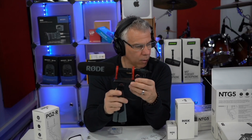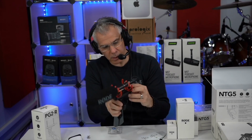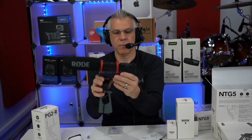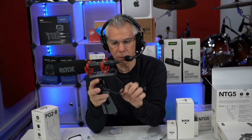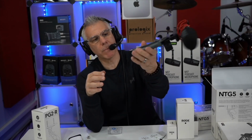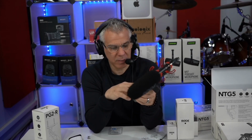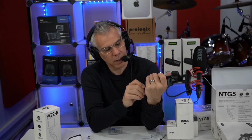And there is our lovely mount on top. And it has a really nice little space for the connector to pop in. And there's our cable, our little loop underneath, which will keep it from pulling. So once we mount this, you can see I have it sticking out of the bottom here. I'm going to make the connector easy to get to.